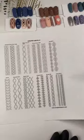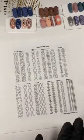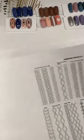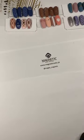Hello, Annabella. Okay, so these are our patterns. I can't do it, Alexandra. Oh, Alexandra, I'm going to show you, you're going to create it. No problem. No problem, I promise you.